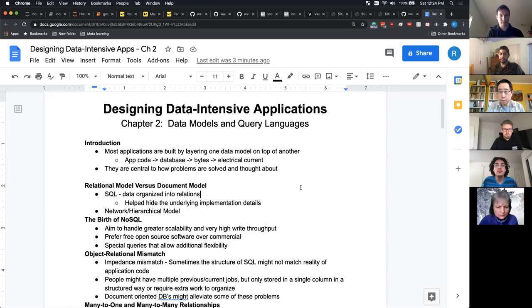And understanding these and how they're designed is pretty central to how we solve problems and how we even think about them. So if data is formatted in one way, you might kind of think about it in a certain way and solve the problem using one method. And then if you had it organized in an entirely different way, you might solve it some other way.